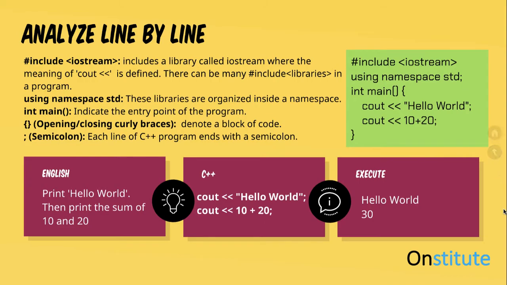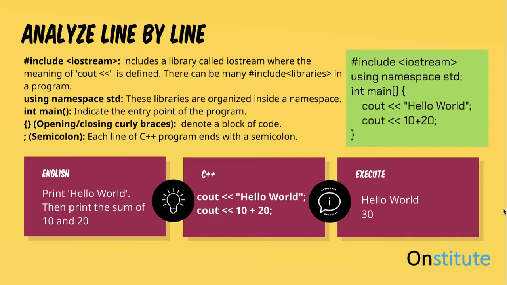The next part is int main. This is very important. This int main actually indicates the entry point of the program. Whenever you start executing the program, the operating system will look for an entry point of the program. This is just like when you go shopping and you are looking for the gate of entry to the shopping mall. Once you find the gate of entry, you can enter the mall through that gate and then hop over from one shop to another shop.